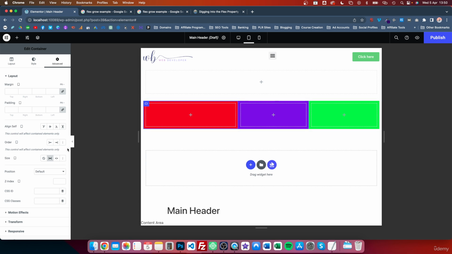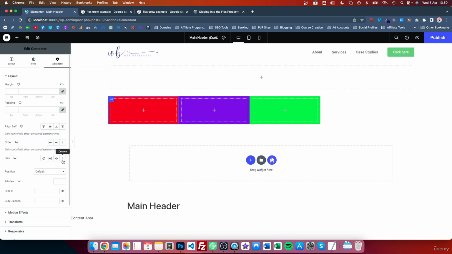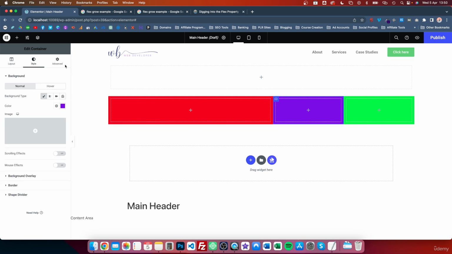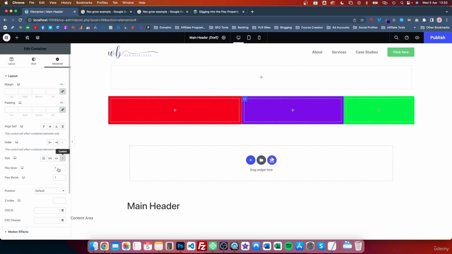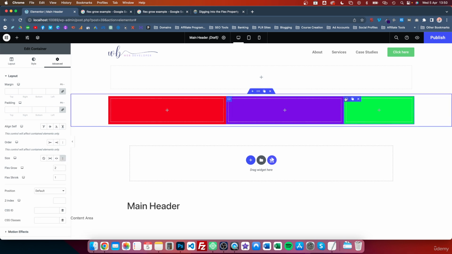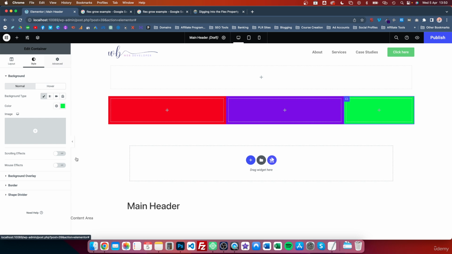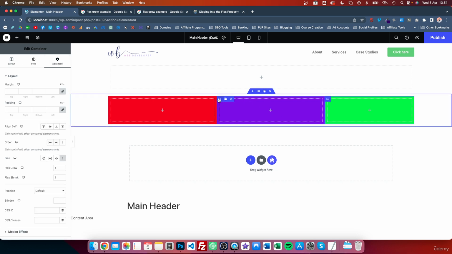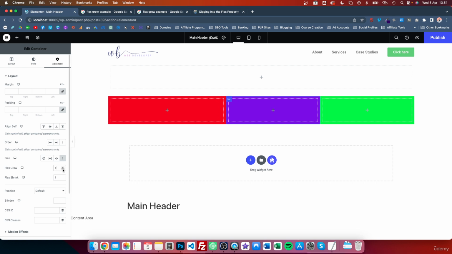But if we wanted to create something more custom, what we can do is increase the flex grow of a certain container there. And what it will actually do, let's go back to desktop. So if we come to custom and increase that, let's say we have that as a 3. Let's say we wanted to then change this one as well to a custom. We'll leave that as a 1. And then we can set this one as a custom 1 as well. Just so you can see, that is a 1. That is a 2. I thought that looked a bit bigger.